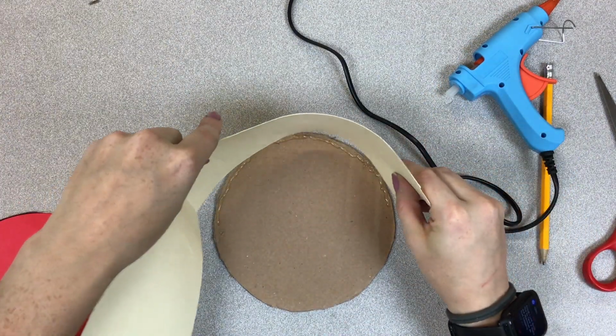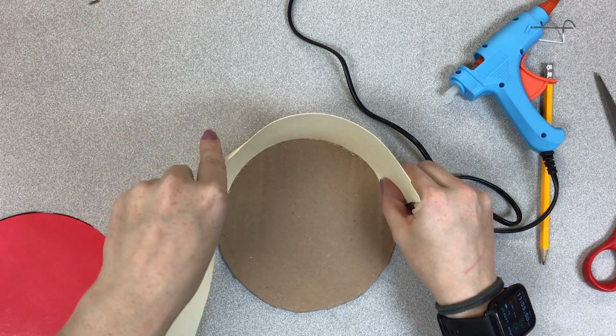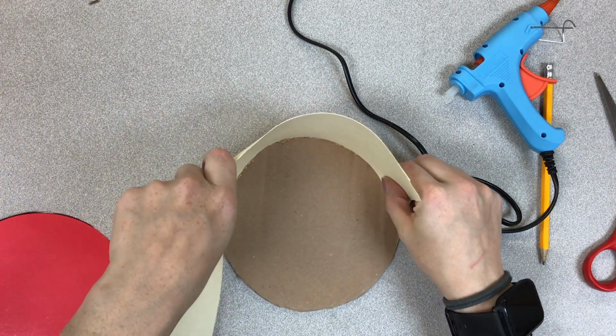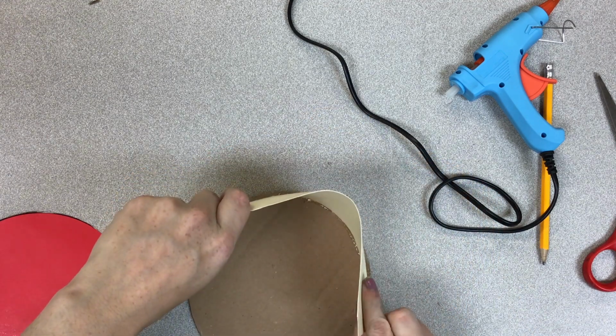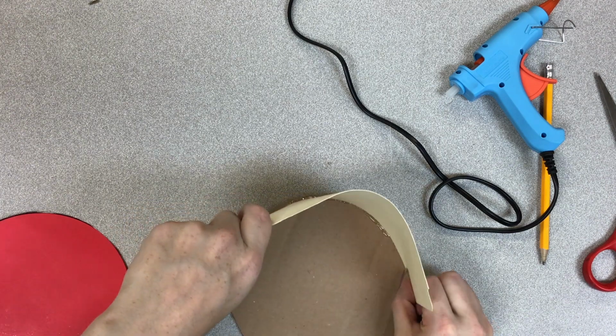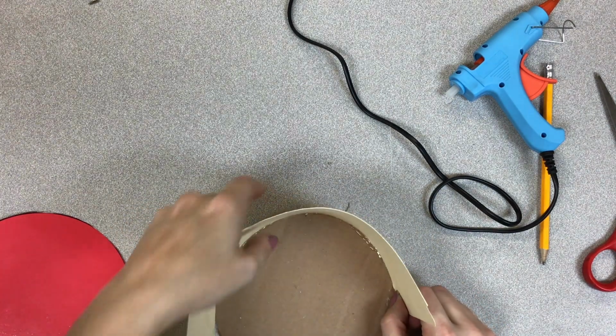Then I'm going to start curving my cardboard to be kind of like the curve of the circle. Then I'm going to hold it here while it dries. Kind of double checking, I want it as close to the edge as possible. If not, it's going to look kind of weird.